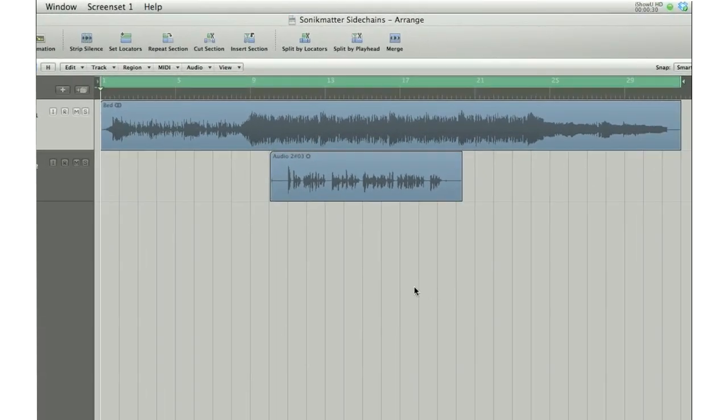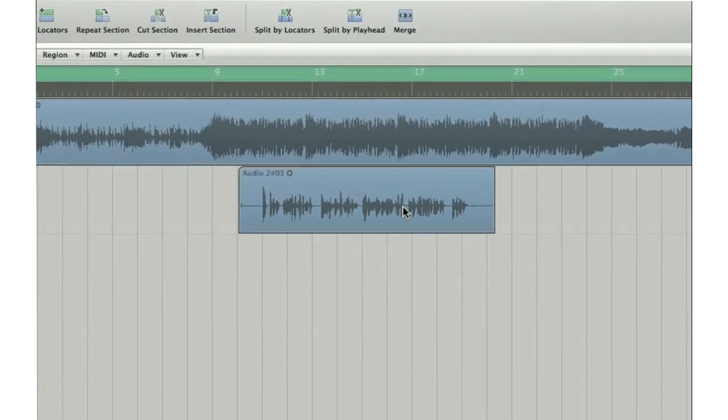But obviously, as we're focusing on Logic, what we're going to be discussing is what the best way to use it in Logic is and what it can be used for. So our first thing is a little demonstration of the concept. We've got a music bed here, a backing track, and we've got a little bit of fake voiceover that I recorded earlier. And what we're going to do is use the audio of the voiceover to control the level of the backing track or the music bed track here in the background.